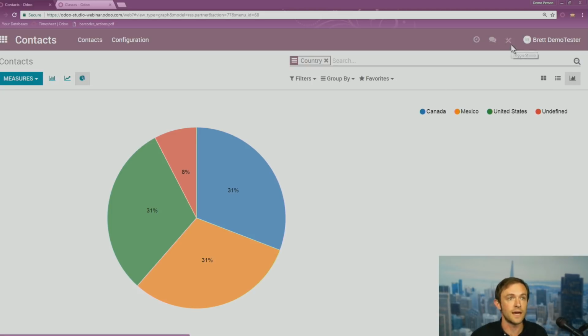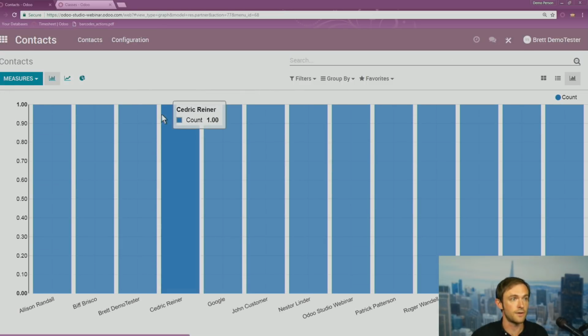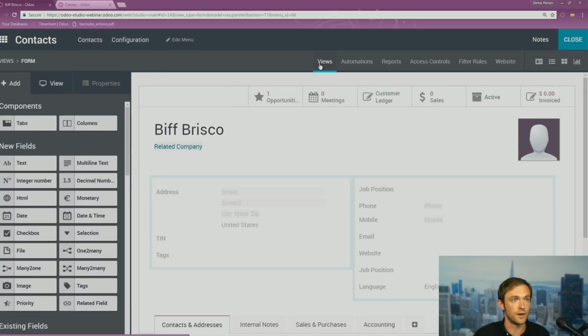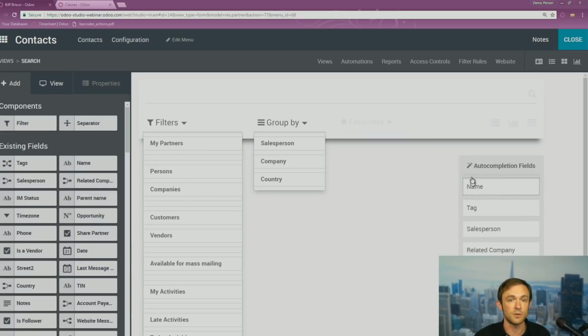So just to revisit that, you can enable any of these views. Form view, once again, is basically if you're just looking at a record, like if I have a contact open, that's form view right there. Very standard in Odoo. That's the basic unit of Odoo data. Then there's also search, which modifies the search criteria. This is where you choose the different fields that'll pop up when you're searching, and also auto-completion fields, pretty useful there. If you want to add other things where, if you start typing, it's going to zero in by email, for example, you can add that through Odoo Studio.